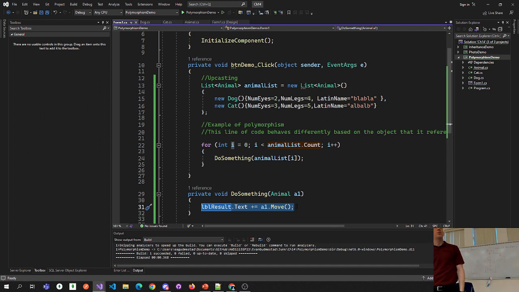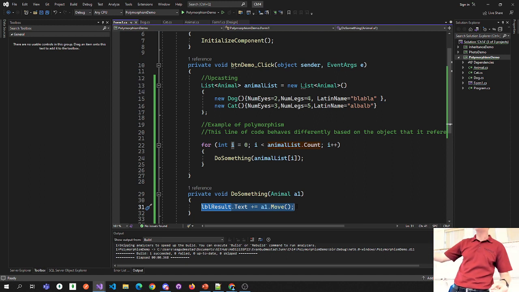So when you have classes, you're going to have some inheritance chain. You're going to work with inheritance. In object-oriented programming, it's a pillar. You have classes, fundamental, you have inheritance, and then when you have inheritance, you can get some different behaviors out of your code when you start doing this upcasting. So you don't have to write one method that accepts a dog and another method that accepts a cat and another method that accepts a rhino. You write one method that accepts an animal. You can pass anything into it, any sort of child object into it. It does have to inherit from that. And then you can call the various methods.